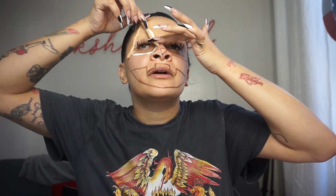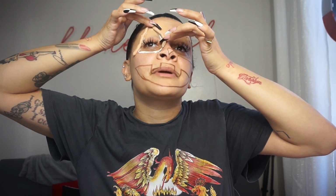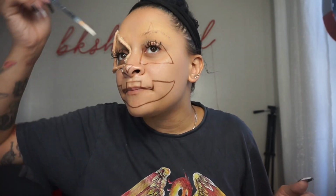So you might notice that this particular piece of scar wax has a little bit of discoloration to it. That's because I have this blue dye in my hair, and I had some on my fingers, and it picked it up. So there you have it. We're gonna let that sit for a second. Okay. That lifted. Okay, all right, I'm trying lash glue and hoping that this helps this thing to adhere better. You know what I'm gonna do? Along the edges and the crevices, I'm gonna add more liquid latex, and hopefully that will reinforce it. I'm gonna do that, and once I have these sticking on solid, we'll go over the next few steps.